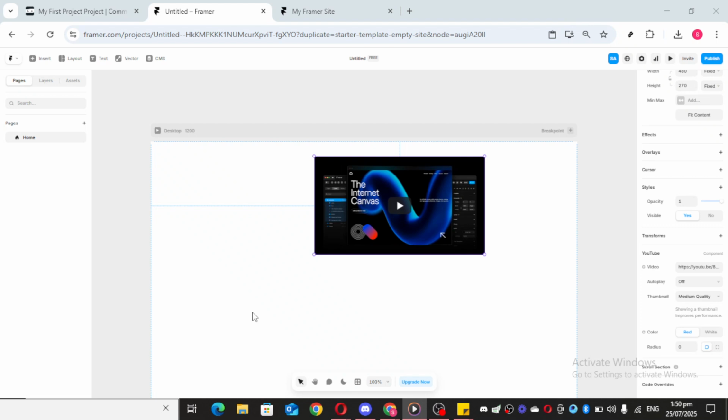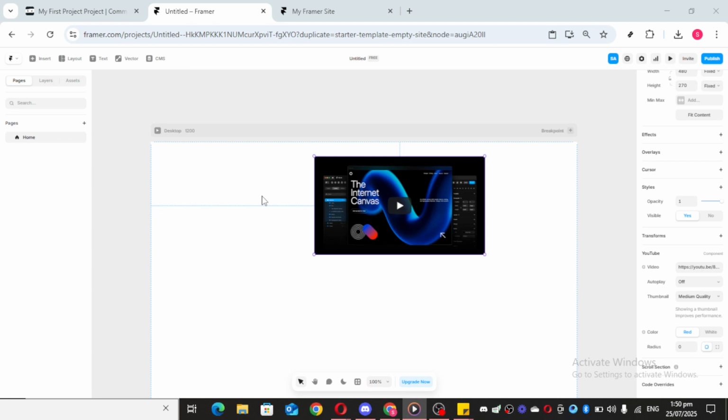To get started, you'll first need to open Framer. Once you have the program up and running, navigate to your project. You should see your project file ready for editing or any modifications you might want to make. Now, let's move on to adjusting a few settings to accommodate your custom domain.